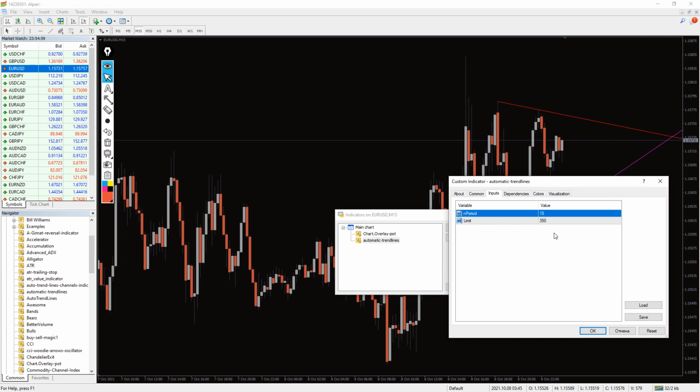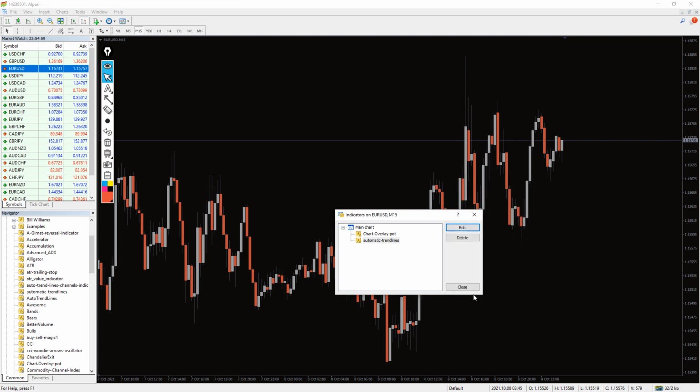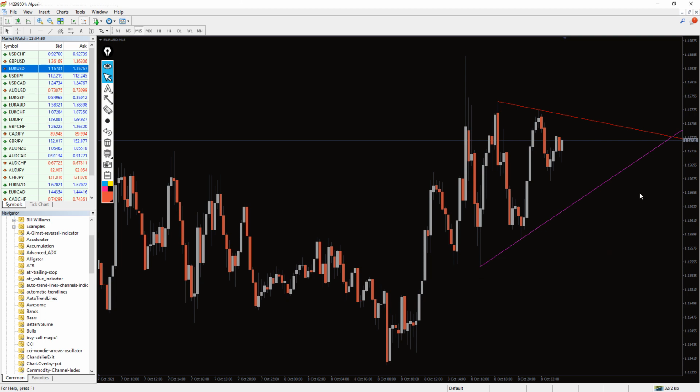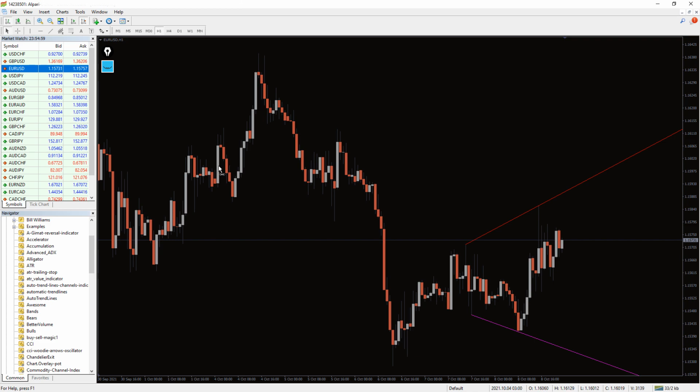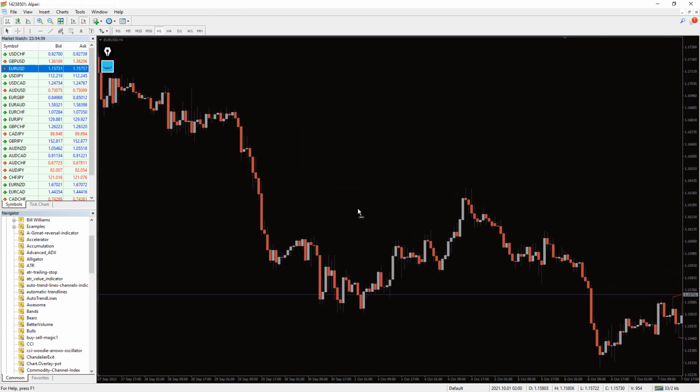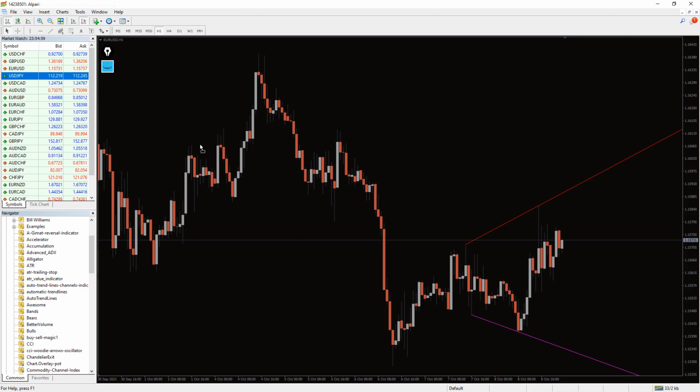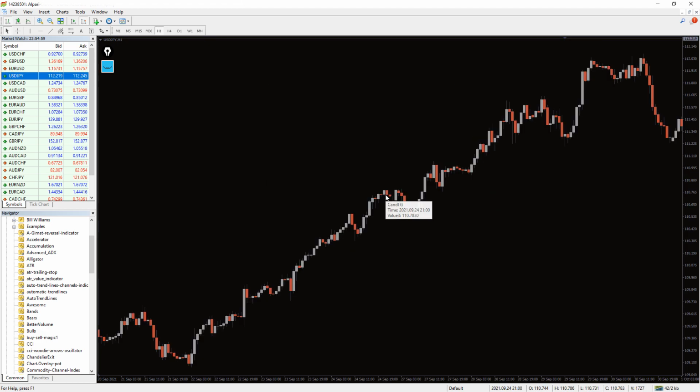Obviously, the automatic trendlines indicator for MT4 is the best tool for beginners to understand and study drawing trend lines. It is an essential tool for trading using the trend lines and support and resistance. However, the automatic trendlines MetaTrader indicator will provide the best result if combined with price action.